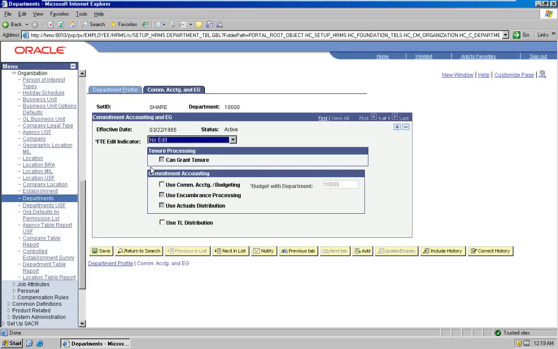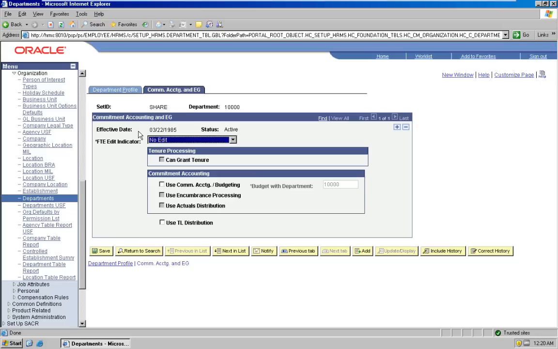Here we are just going to set up the basic thing: what is the common accounting budgeting department, if this particular department is rolling up to some other department for budgeting purposes. We can also select the indicator for full-time equivalent edits, in case we want to put one. Here we are not putting any edits. Edit means a kind of validation. When we have a full-time equivalent indicator as warning or error, depending on how many FTE are in this department, it will prompt for error or warning messages.